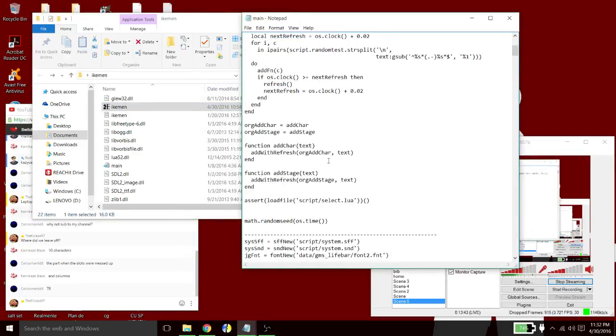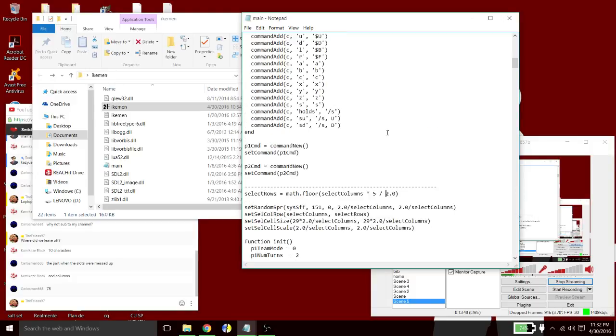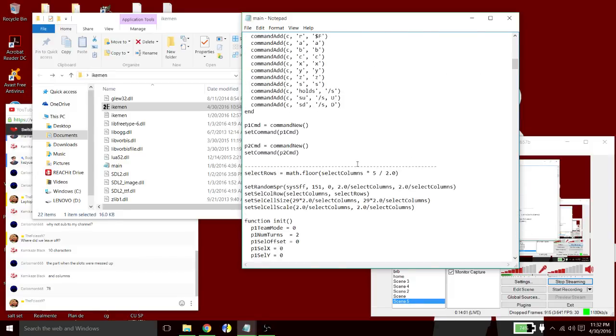So if you didn't pay attention, these were 5.0 before. I changed them to 2.0 because over here this was 5. And then I changed it to 2, so it goes up and down rather than left and right. So if you wanted to go to more characters, you scroll up and down instead of left and right. I changed that to 2. This was right here where the 5 was. This was 2, so I changed that to 5. So I just reversed the numbers. And like I said, since it's an easy number like 10, this is really easy to do. If it's a bigger number, you're just going to have to work with it and manipulate where the position and the numbers are.